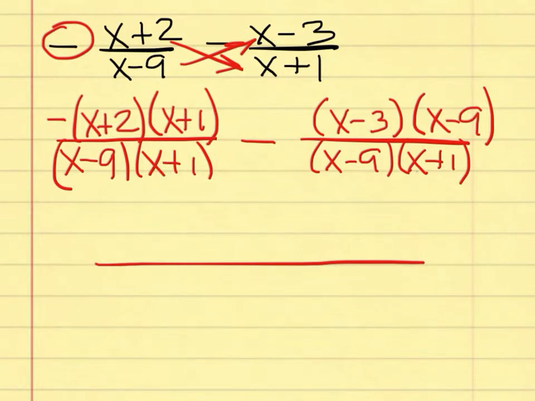What should I have for the top left when I multiply that together? Holiday. x squared plus 3x plus 2. All right, technically he's close, but there's still one more thing that has to be done to that. He said x squared plus 3x plus 2, but there's still one more thing you have to do to that. And what is that, Woodrow? You have to put the negative. Yeah, you have to distribute the negative sign there through that. So you would really end up with a negative x squared minus 3x minus 2.